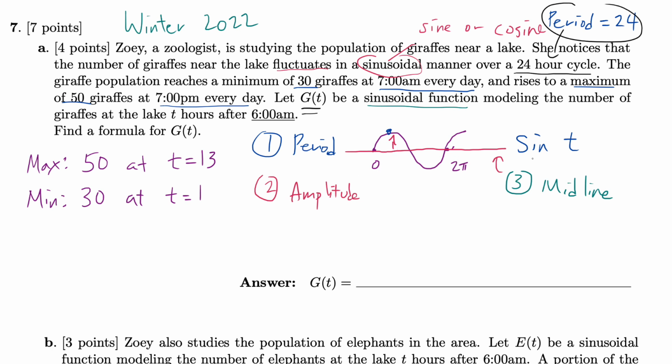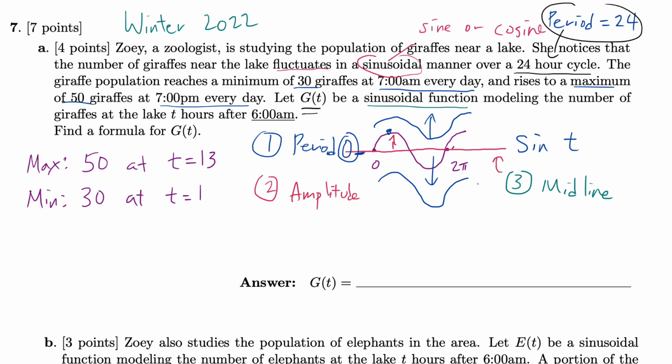The third kind of information here, as I mentioned, is the midline. And midline, just for the sine curve, is 0. 0 is the average between the maximum and minimum. And by changing the midline, you can shift this entire sine curve vertically up and down. So maybe you can shift it like this, or maybe you can shift it down like this. Everything stays the same, amplitude stays the same, but you can just move it vertically up and down, and that's what midline is going to do.